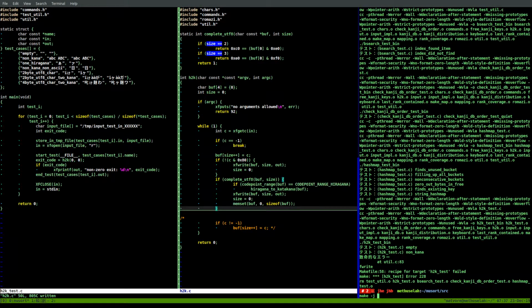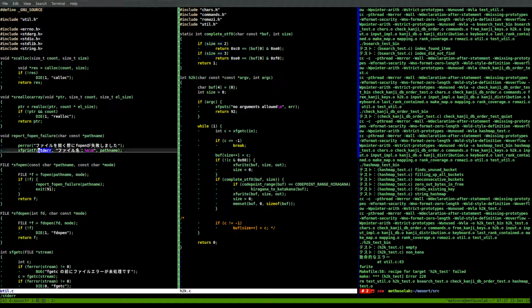Let's try that again. Nope, still not working. What is going on? Why would it fail to do an F right? Because of the change we just made. That is strange. F right. Util.c. And we are showing standard error if it's there, right? So not sure what could be wrong. Let's look at die.